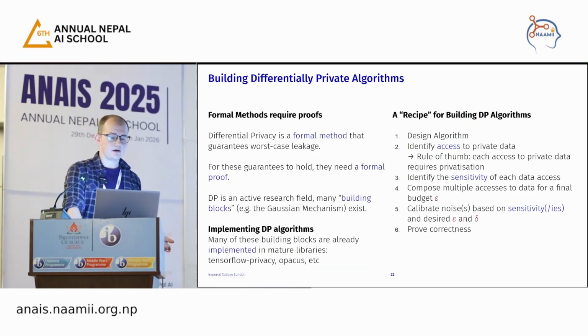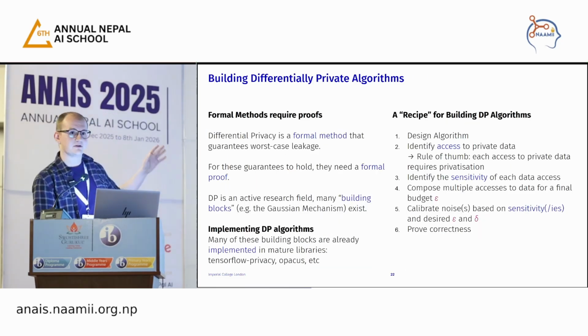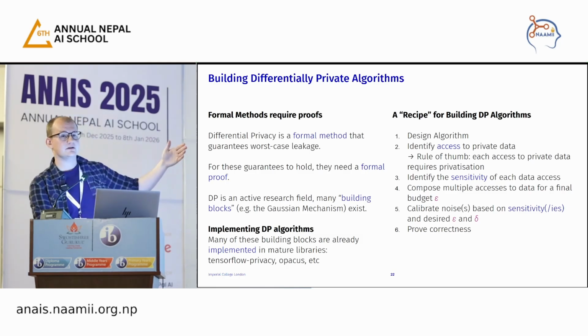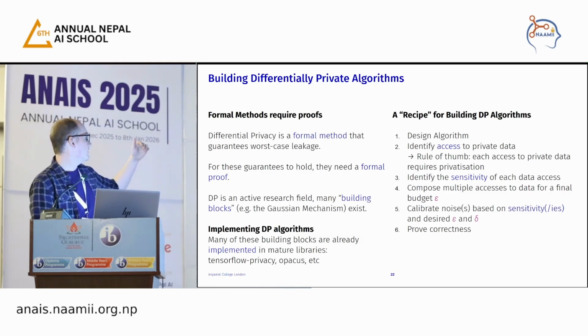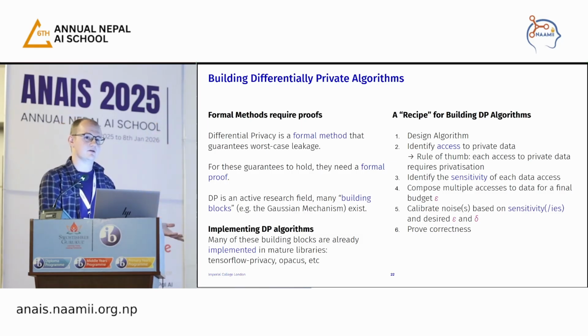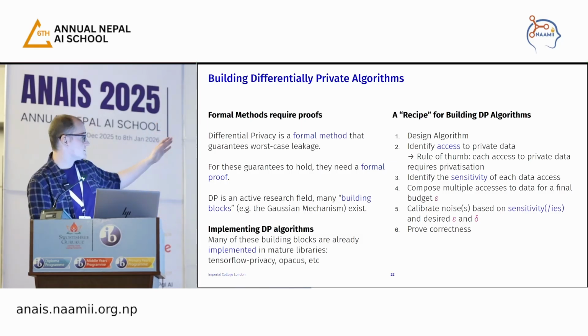Right, so now I talked a lot about how we build this, but of course, because this is a formal method, we talk about guarantees, right? So we need to prove that this guarantee holds. Unlike empirical methods that we have seen before, even the power laws that we have discussed, they're not really laws, right? They're just observed things. Whereas this is a formal method.